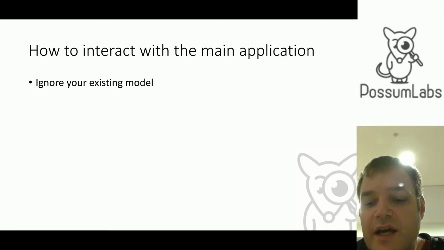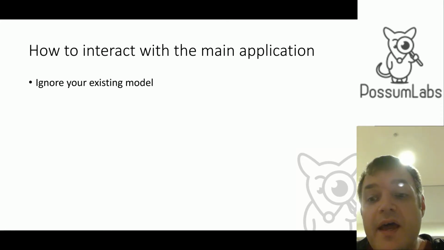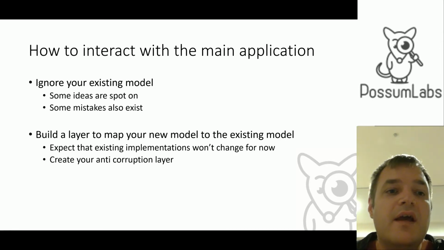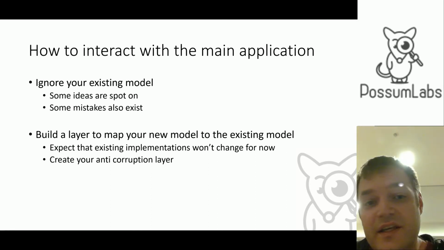So try to ignore your existing model and work with the business to understand what they're doing. Ask somebody external to do it if you are worried that people have too much of a preconceived notion of how things work. And use that language to build out your test cases. The biggest reason is that you're going to find out that some of your ideas are amazing, and you're going to come up with the same thing again. And in some areas you're going to find it's going to be different.